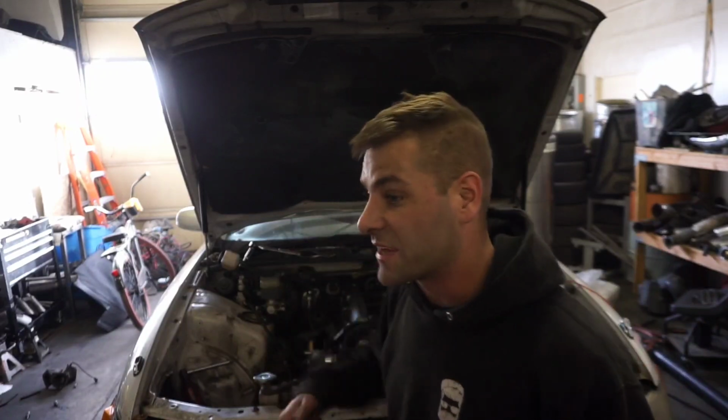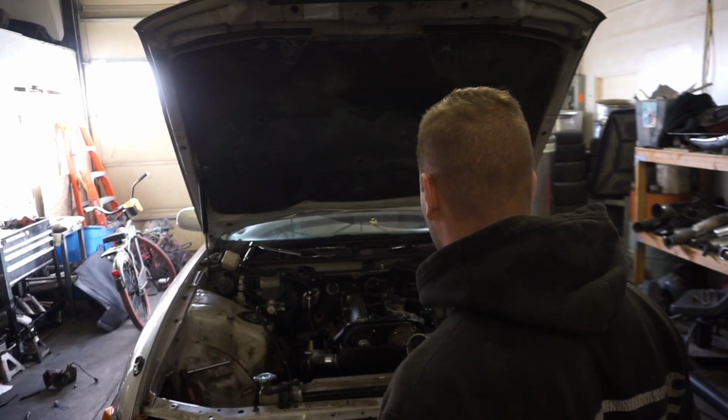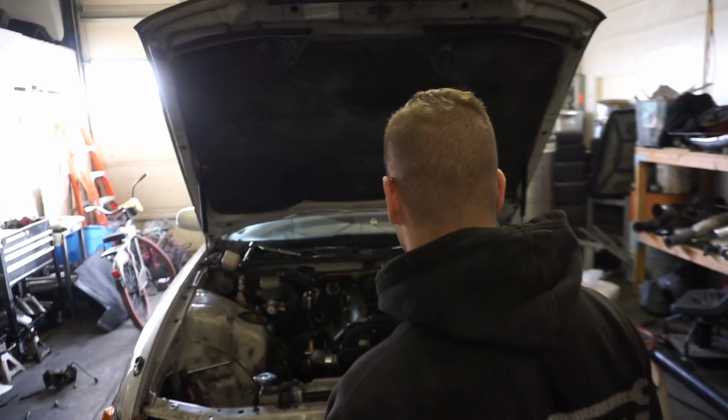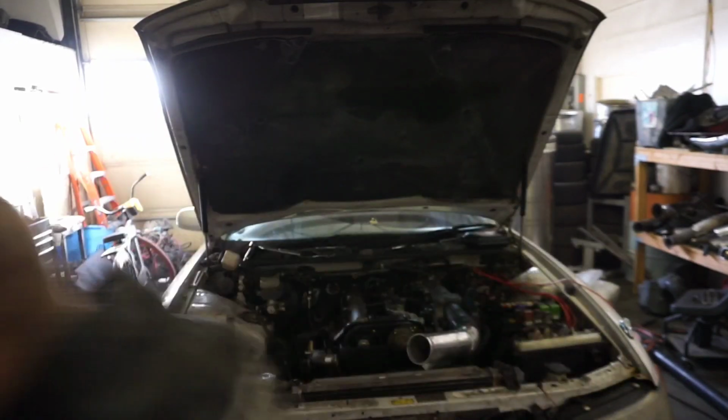Power steering felt pretty good. I moved that around real quick. I also checked to see if the clutch would engage and disengage, and it does, and it goes into gear. So, yeah. Now we just have to put it together legitimately instead of half-assed with battery cables. And I haven't decided if I'm going to use this log manifold yet or the manifold I just built for this thing. But I do want to take a second and show you guys the turbo we're going to be running.